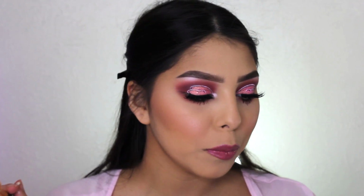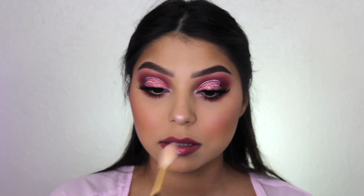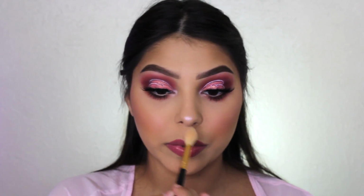Oh my gosh. Oh, nose highlight. I almost got all excited. About to lose my mind. Okay, literally just the tip, because I didn't contour it, so I don't need a lot. Just the tip. Another thing that can get you pregnant.